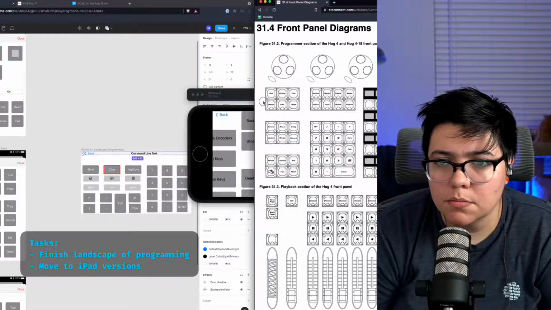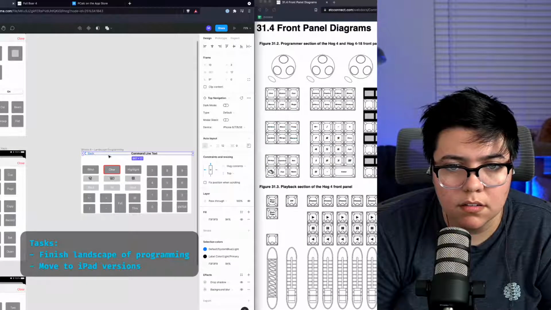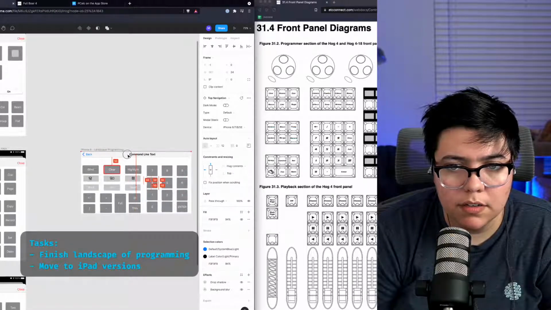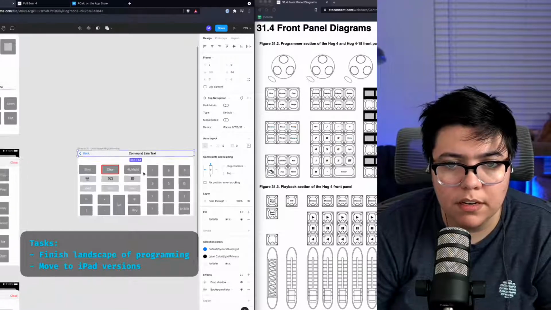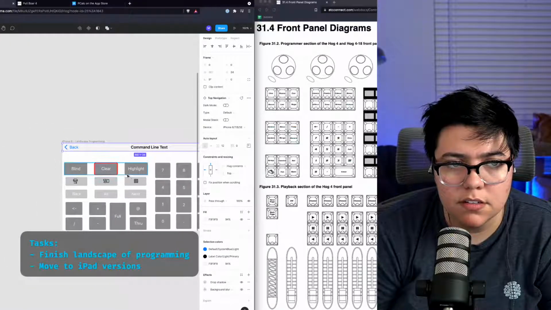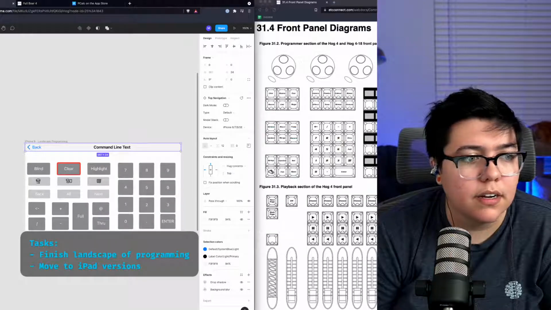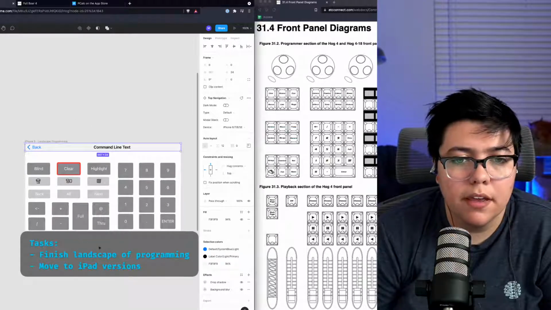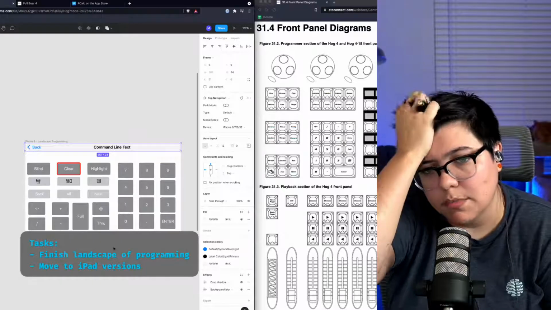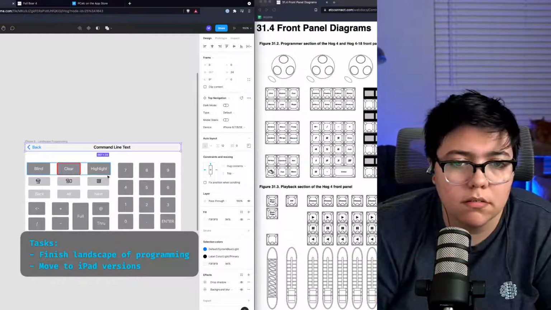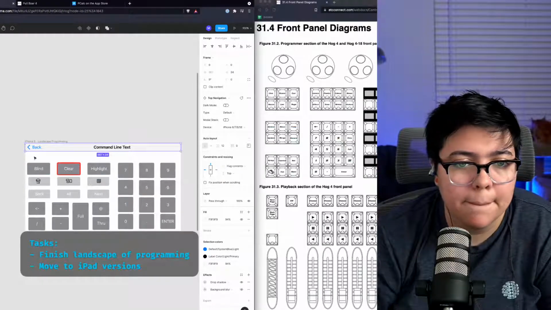So once I go back into programming, all right, so that's probably closer to what it actually looks like now in 15, which gives me a little bit more room. It doesn't give me enough room to put buttons around the top, but I need to update that. That is not right. But it does give me enough room to play with some things a little bit more and make buttons a little bit taller, which is nice. Like space them out more.